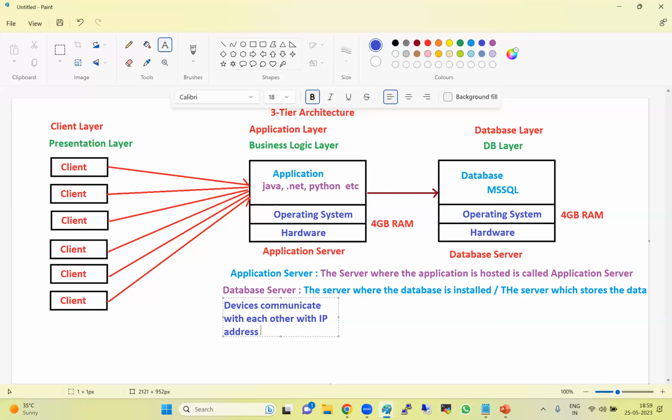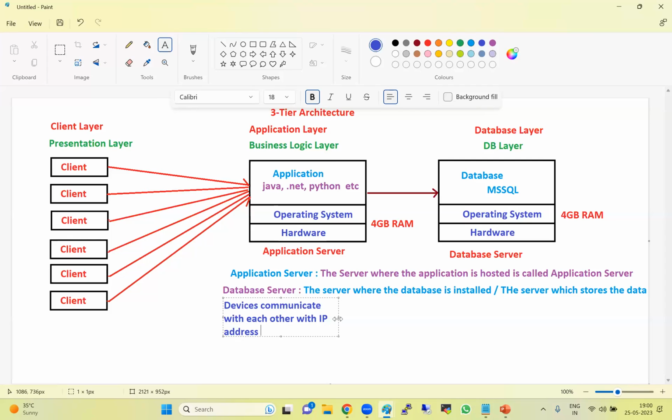We have Aadhaar cards, correct? On the Aadhaar card, we have the Aadhaar number. Can we say that the Aadhaar number is a unique identification for you? And on the Aadhaar card you also have the name. That is also the name for you. So for the server also, there will be a unique identification, that is nothing but the IP address. And the server will also have a name, and that name is nothing but the host name. Getting it?